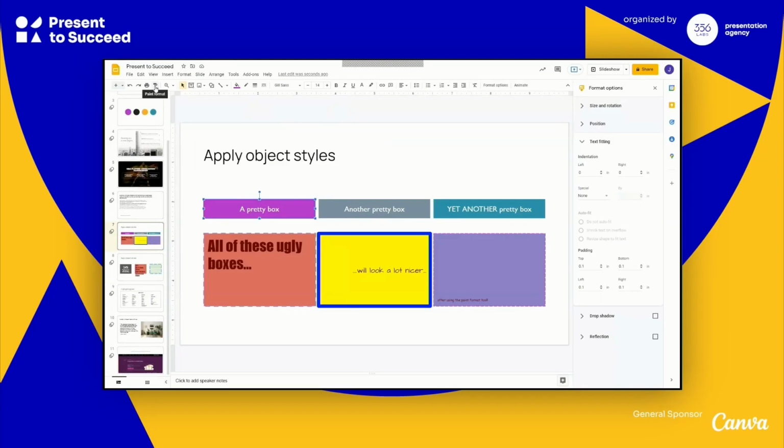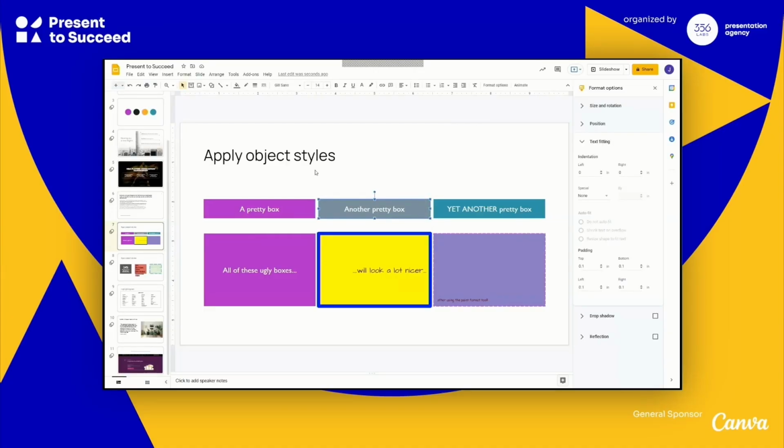If I go up into the paint format tool, you can see it turns my cursor into this paint roller. By the way, the paint format tool is just this little paint roller thing just up here in the toolbar. Now that I've got that selected, anything I click, bang, is automatically going to bring all that formatting over and it's going to save me a ton of time. But you can push it a little bit further as well.